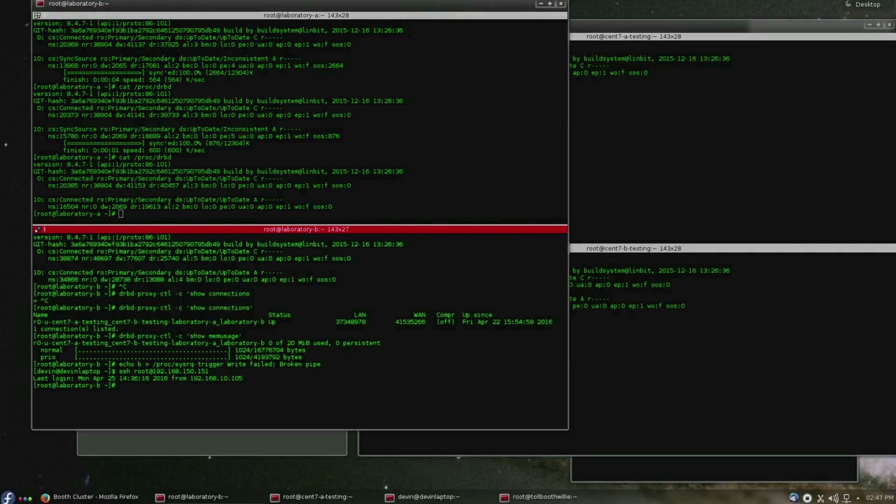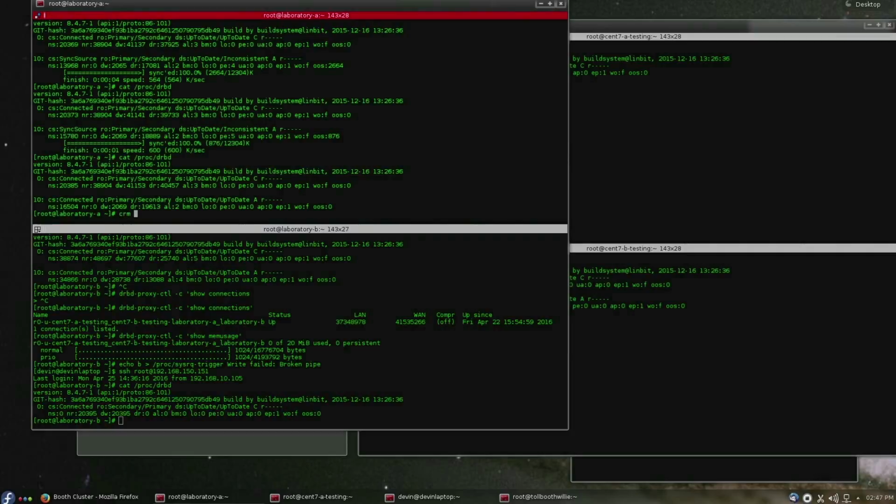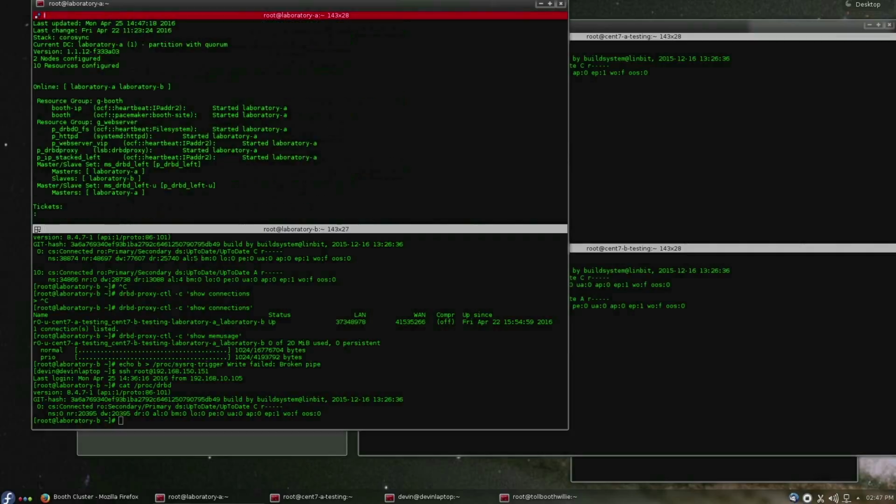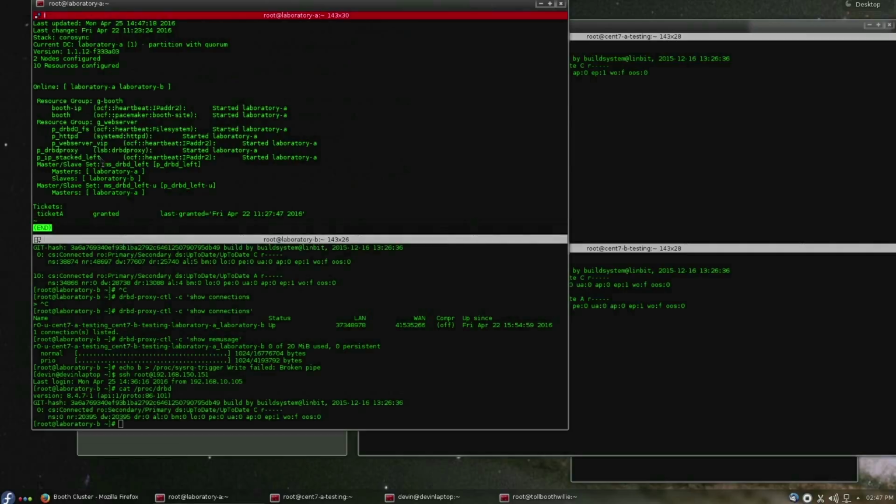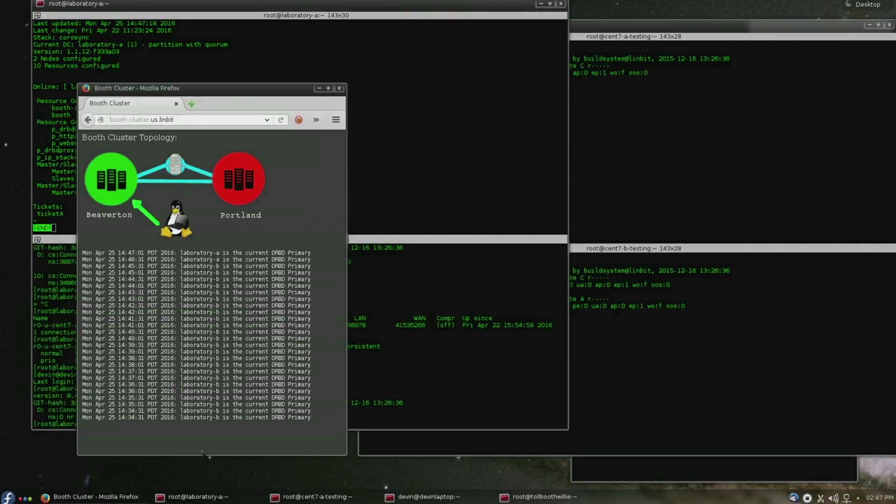B's rebooted, but it is now in the secondary role. As shown here, B is now the slave on the local site. And our web page is still chugging along, and everybody's happy.